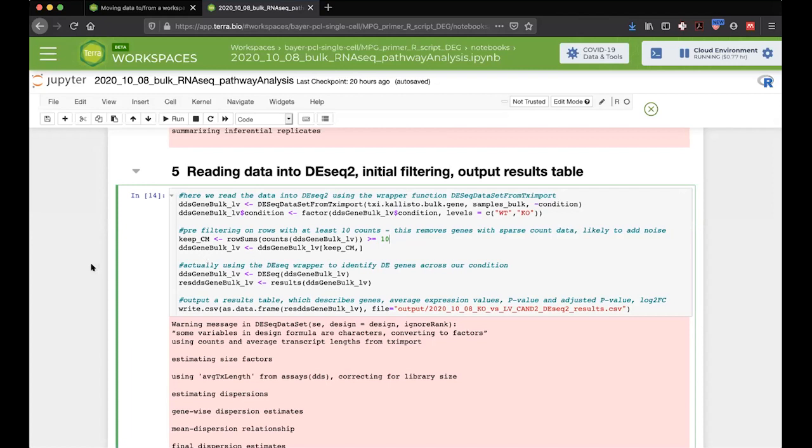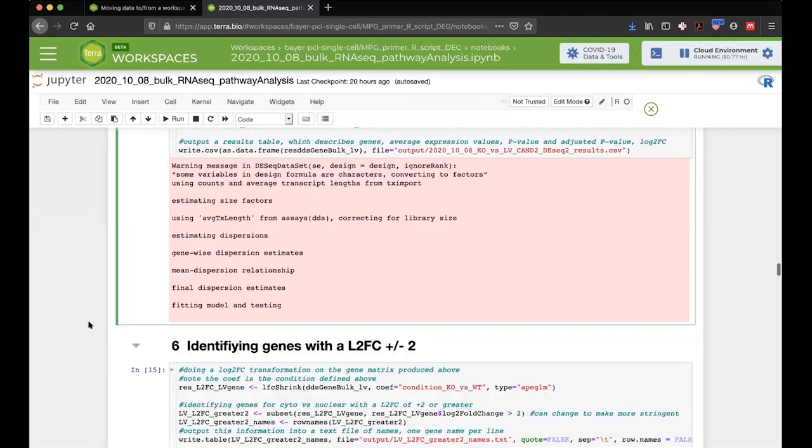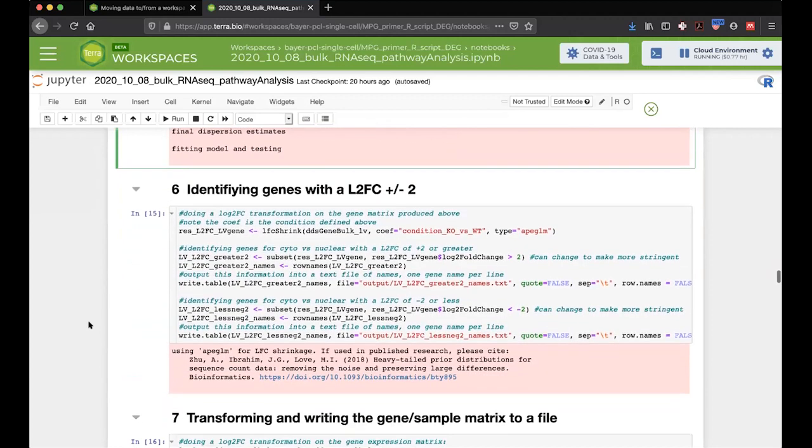But yeah, that's an important point though. This is like a raw row sum. It's not like an average value or anything like that. So we're really just trying to remove genes that are generally not expressed across any condition. So yeah, that's a great question. And I hope that the answer that I gave is sufficient.